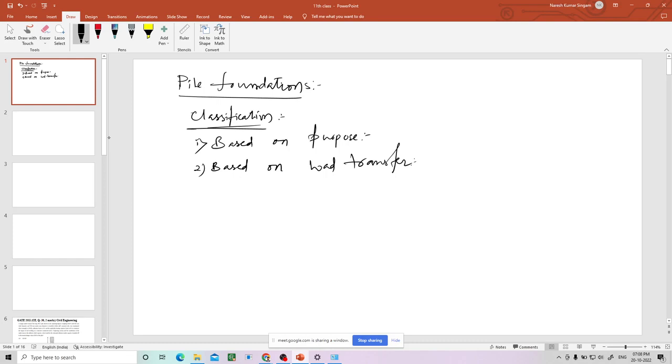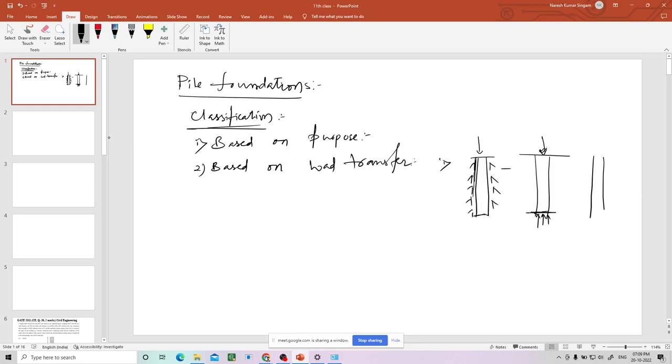Load transfer, I discussed about frictional piles and end bearing piles, and piles that are both frictional and end bearing. The pile which takes load by resisting the load around the pile surface is called a frictional pile. If a pile is resisting these vertical downward loads due to the bearing area, then it is called an end bearing pile, because the bearing will be at the end. And the other one is the pile which resists using both friction as well as bearing when there is a vertical load.